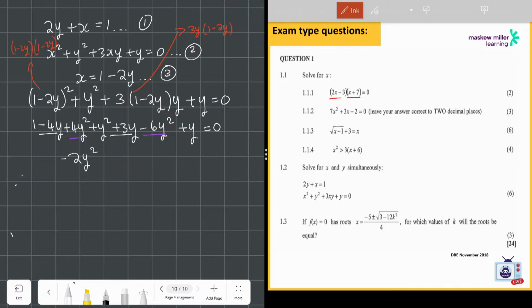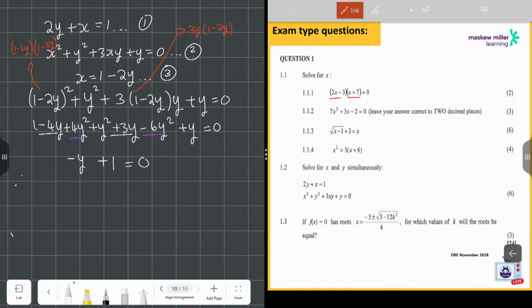Then I'm looking at my numbers, all right? So here I have a number 1, okay, and that happens to be my only number. So here I have plus 1, is equal to 0, okay? Now I think somewhere along here, I went wrong because I should only have negative y over here, all right? So let's go and check. Oh, sorry, look here. So I have negative 4y plus y squared will give me 5y squared, and 5y squared minus 6y squared is negative y squared only, not negative 2y. So it is negative y squared only, right?